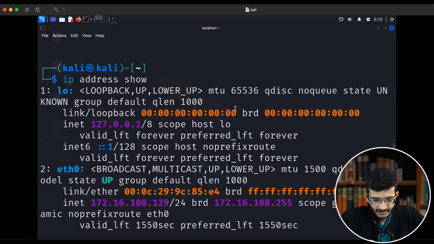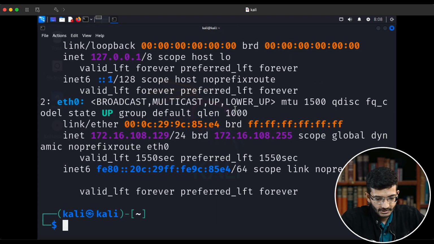LO means loopback interface, ETH0 means Ethernet. The loopback interface is basically the interface which is used to send all the packets or requests to our PC itself. That's why it is called the loopback IP address. We can also see the CIDR, which is basically the notation indicating the subnet mask.